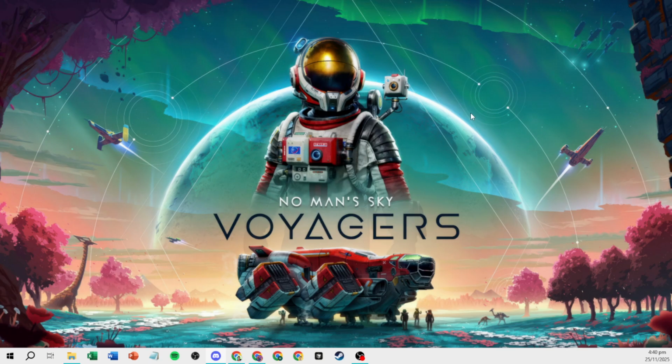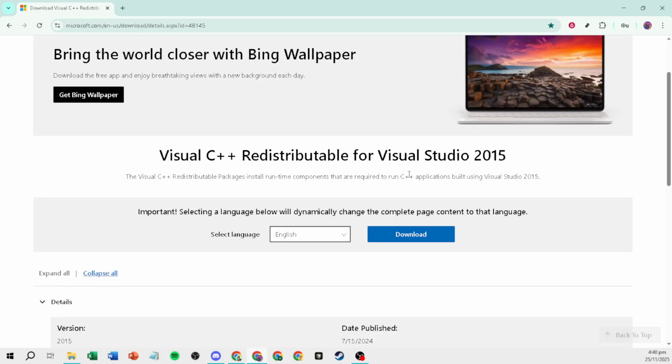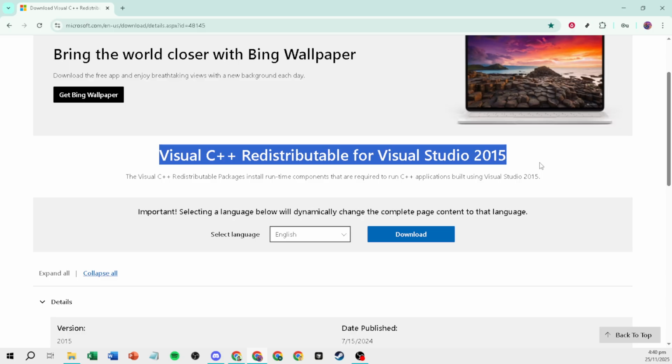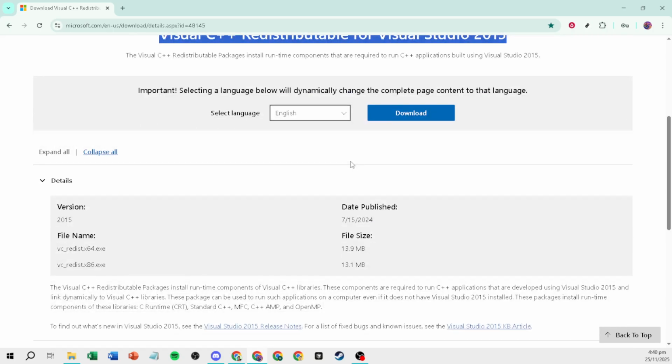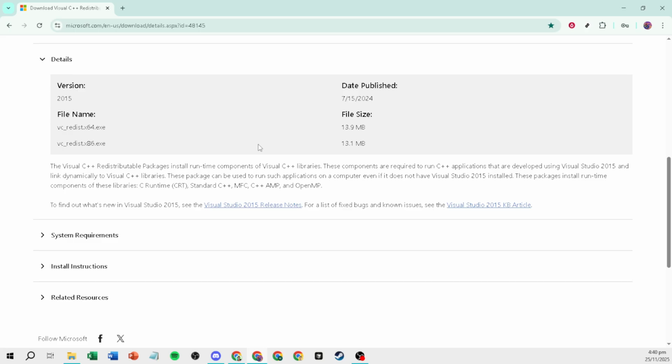First, open your web browser and head over to the official Microsoft website. This is essential because downloading files from legitimate sources ensures that you get the correct software without any malware or unwanted complications. Once you're there, you'll be searching for the Visual C++ redistributable package suitable for Visual Studio versions 2015, 2017, 2019, and 2022. Since these redistributables share the same binary files, downloading the most recent version should help fix the missing DLL error across different applications. Now look for the download page specifically for the Visual C++ redistributable.